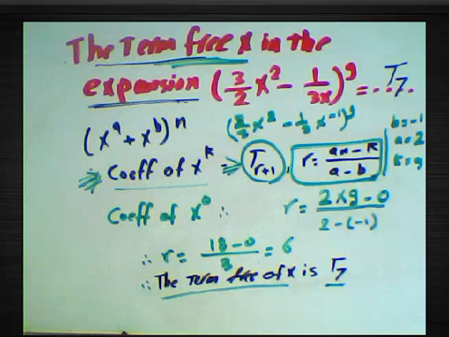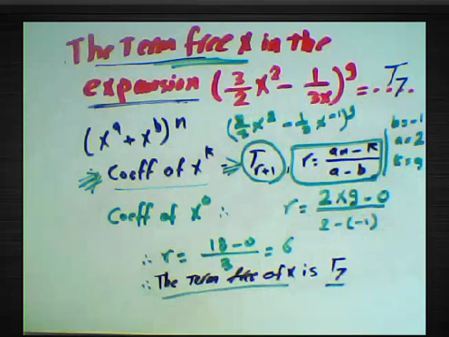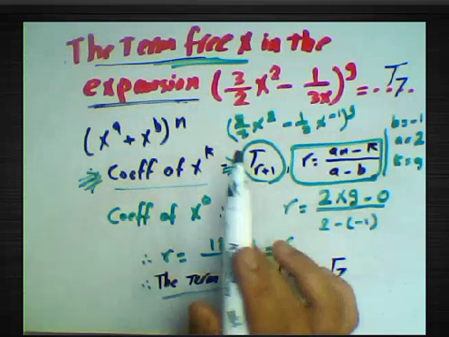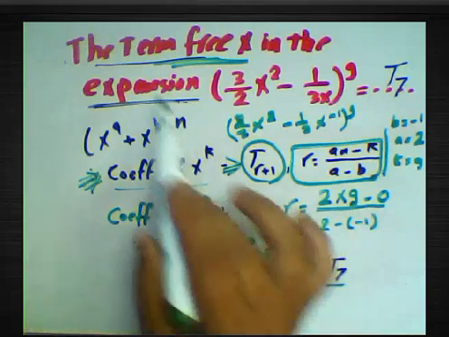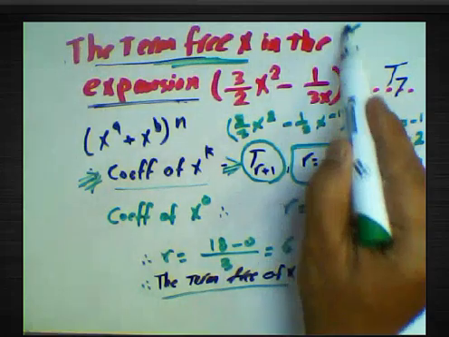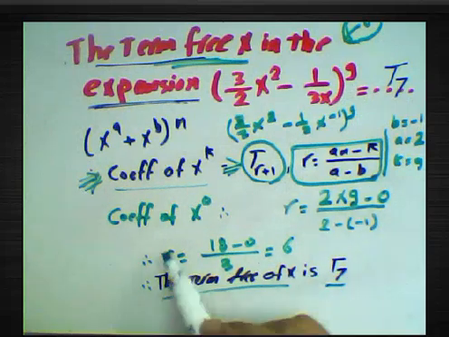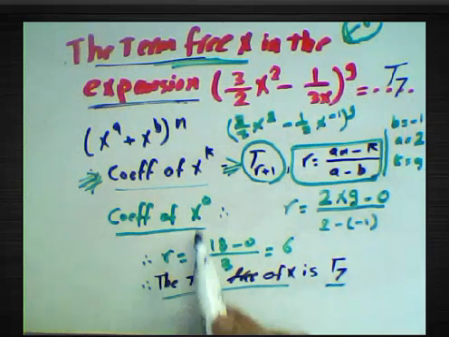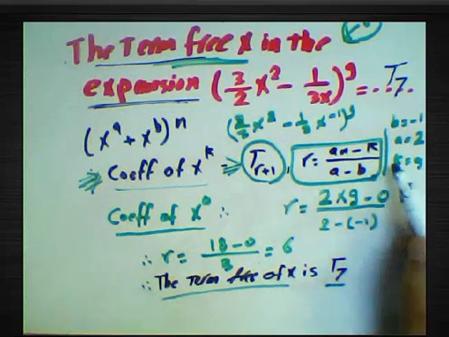If he asked about the term free of x in the expression, or about the term of x power 3 in the expression, we must write k equal 3. If the teacher asked you about the term of x power 5, we must write k equal 5. And in this example, the term free of x means x power 0. It means what? x power 0. Then k will be equal to 0 here in the example, and the coefficient of x power 0, we can write k equal 0.